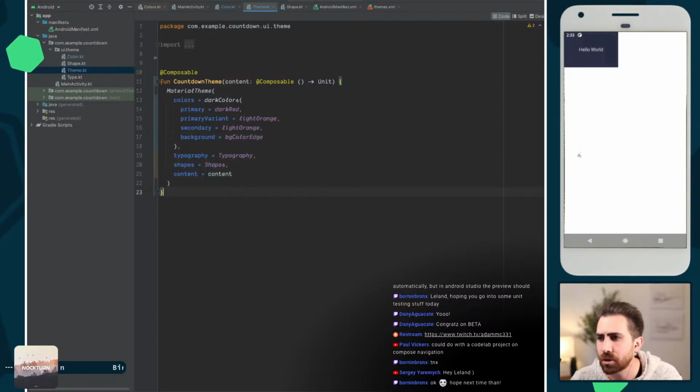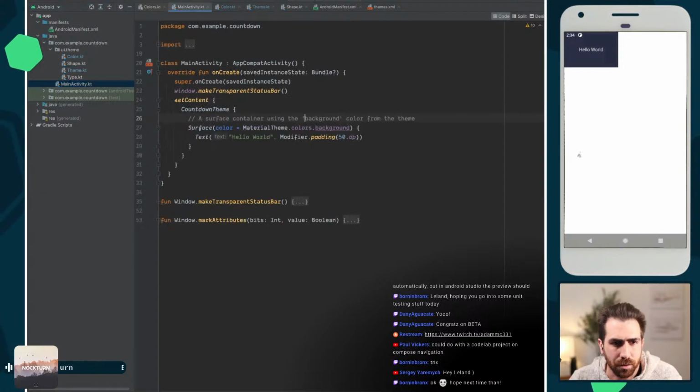Okay, cool. So it looks like what happened there was, if we go here, we've got our surface and we can see that it has the background that we chose in our theme, but it only wraps around this Hello World with just a little bit of padding.